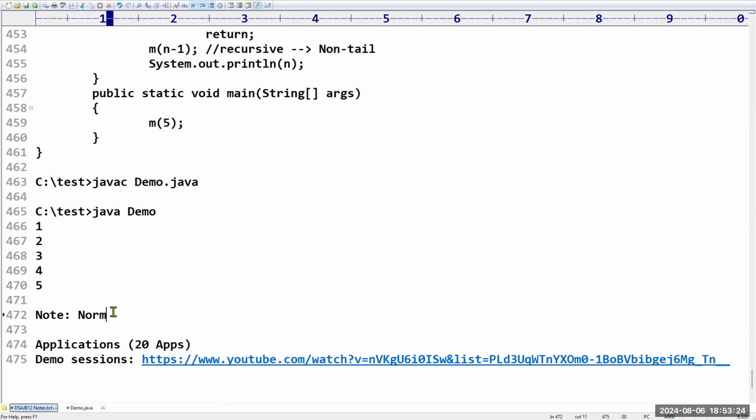Wherever normal iterations and reverse is required, then better to go for recursion. Sir, they are asking reversing a string. Happily, you can use recursion. They are asking reversing a linked list. Go for recursion. Palindrome or not, go for recursion. Okay, so like that, if anywhere reverse concept is there, blindly you can go for which one? Recursion.